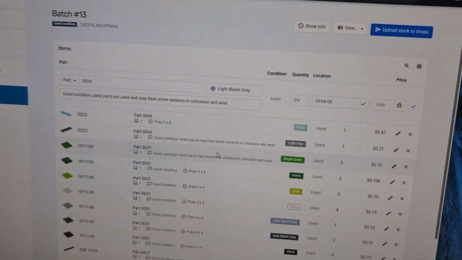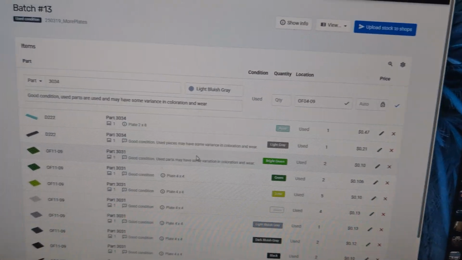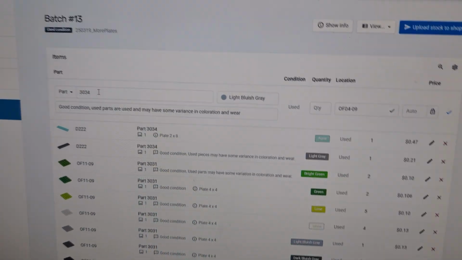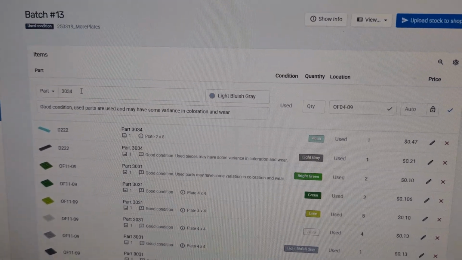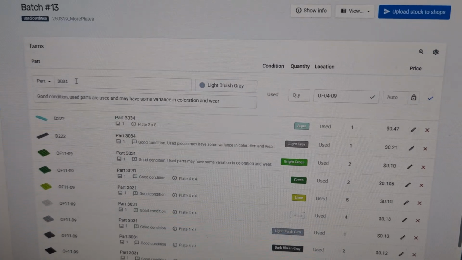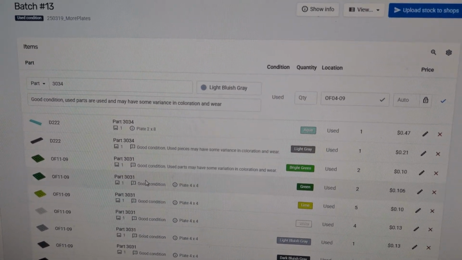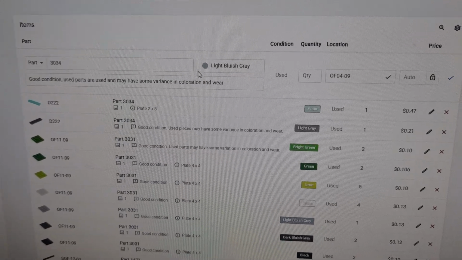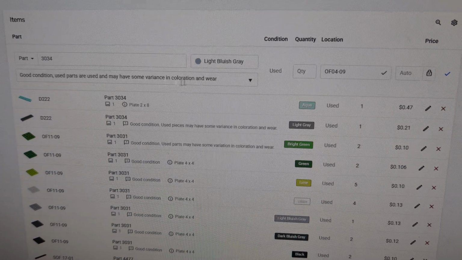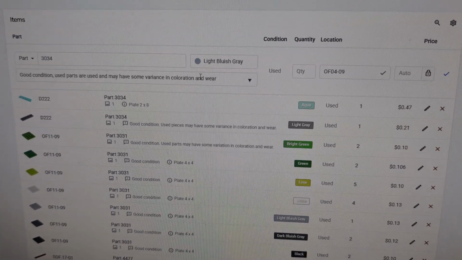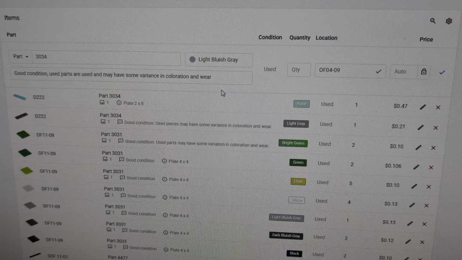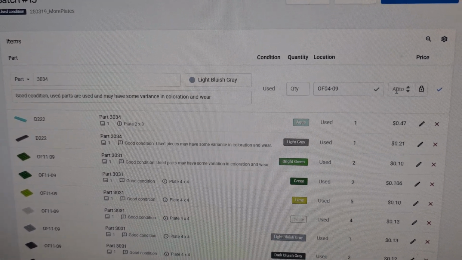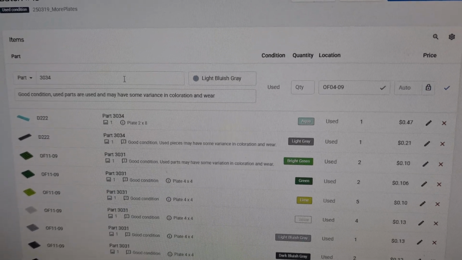What's up, party people? I was working on doing a batch with adding some parts, and I had two pain points, if you will, that Bricqer already had solved for me. I just had to find it. For instance, I'm adding a bunch of plates, so I come in here and I have the part. You type in the part number, tab, put in the color, tab, find the condition from the drop down, then tab quantity, tab location, and it'll automatically fill the price. You just hit tab, and then it goes to the next one, and the line's already there.